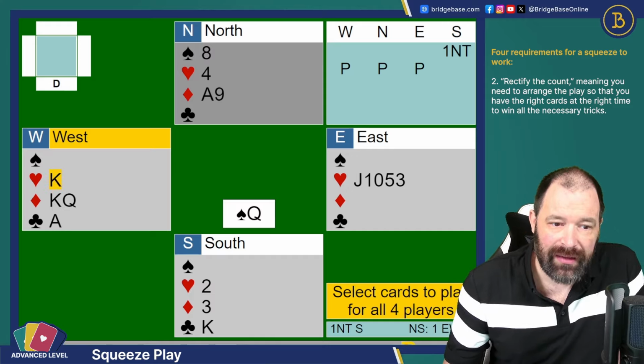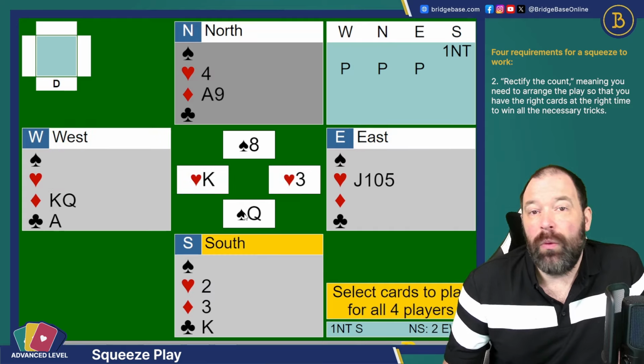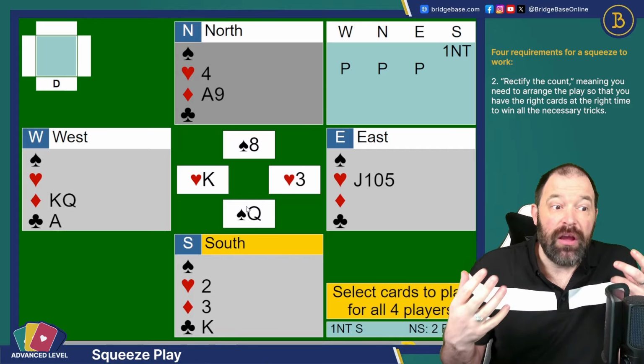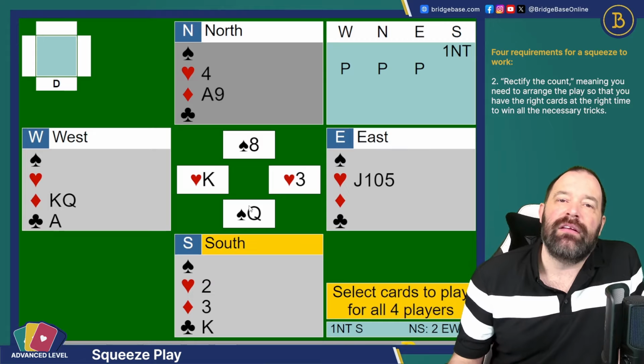So West can discard the King of Hearts. We follow with a spade. East plays a low heart. Now, we haven't actually got any sort of pressure on West. We've played our squeeze card, the card that is hopefully going to squeeze West. But West wasn't squeezed because they had this spare heart they can throw away.